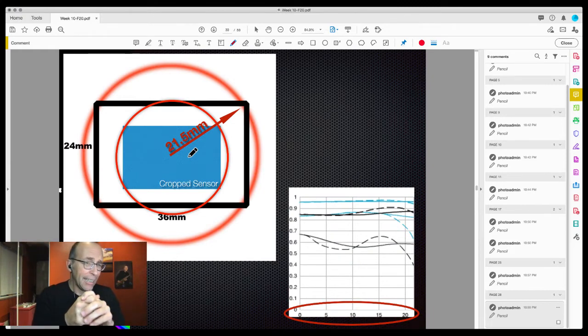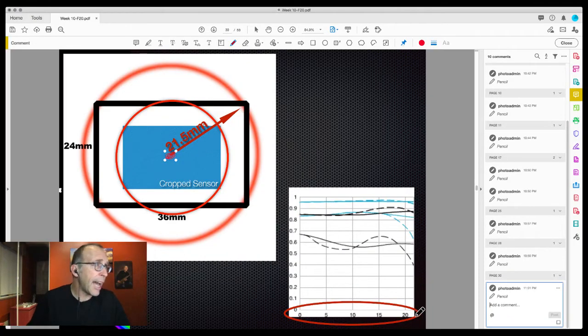And one thing that you might recall from last week is that things tend to be sharper in the center. And as you get towards the corners, that's where the problems really become more visible. So if we're going to graph the quality of our lens, we're interested in what the image looks like in the center, and also in the corner and everything in between. So the bottom represents that range of distances. 0 is right smack in the middle, and 21.5 is here in the corner.